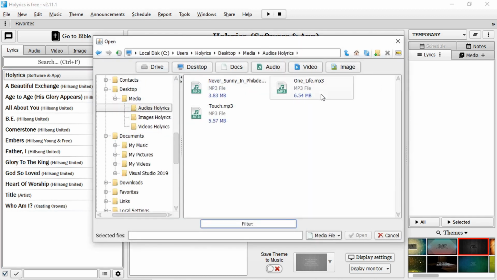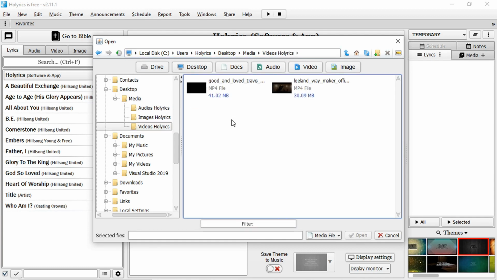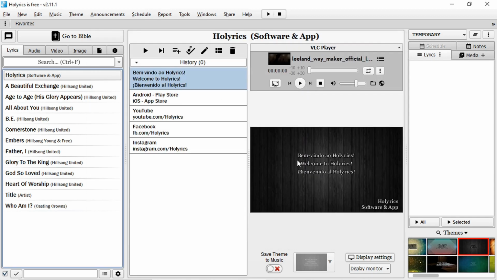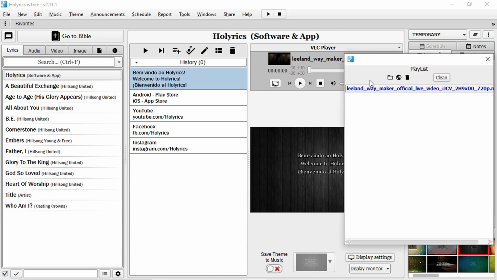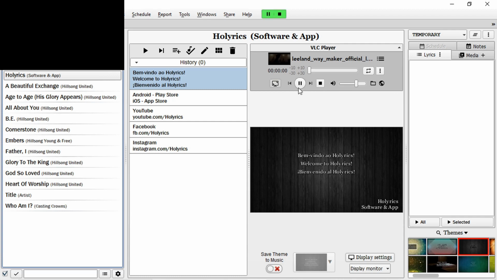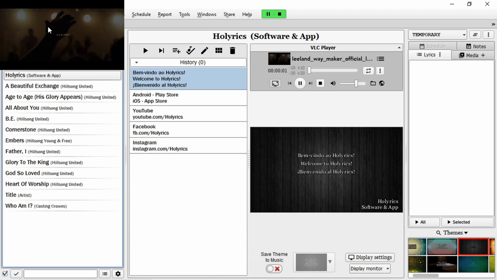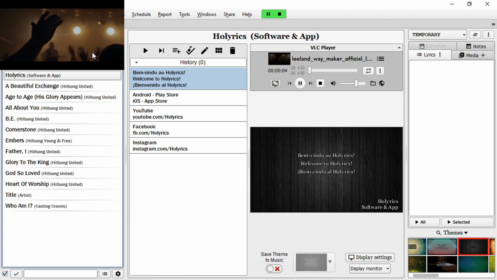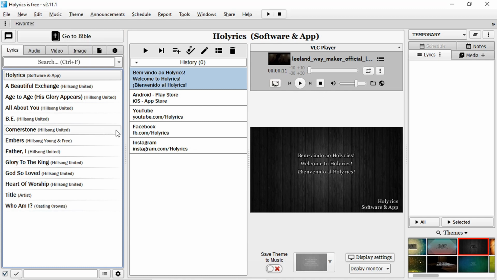Other than songs, you can also play video files. I have, for example, this video file right here, and it works in the same way as for the songs. If I select another video file through this button, it will get rid of the ones of my playlist right now. So if I play the video file, it will start a presentation here on the top left, just like if I were presenting a lyrics of a song. So I'm just playing it, and you see here on the top left the video displaying. All right, so that's one way to play songs.